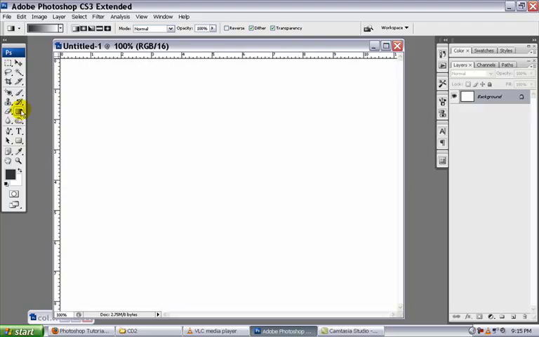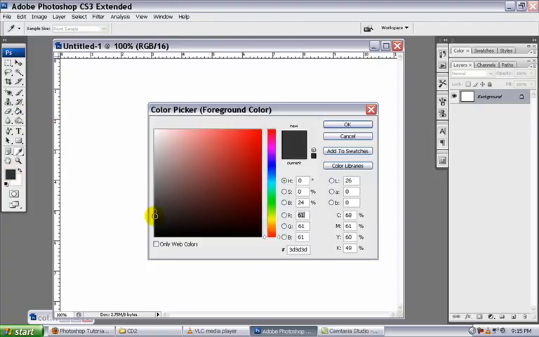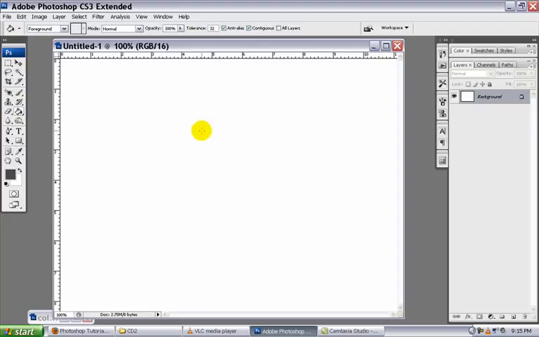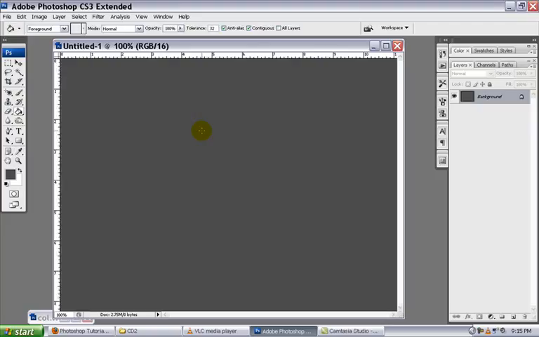So go ahead and go underneath your gradient tool by holding down the button on it and go to our paint bucket tool, and then we're going to come to our color here. I already have kind of a dark gray selected. You want to go not in the middle but somewhere kind of lower. We want a pretty dark gray to start out with our picture, so go ahead and click OK, and we're going to paint this a dark gray.